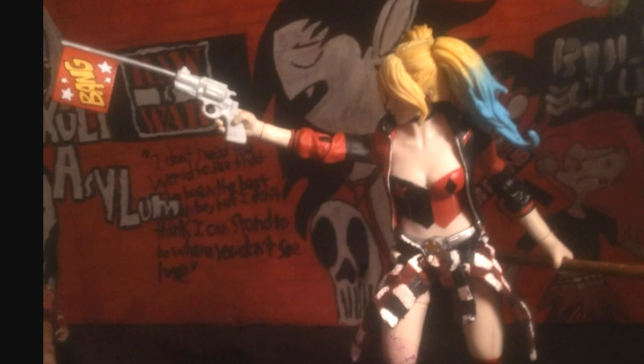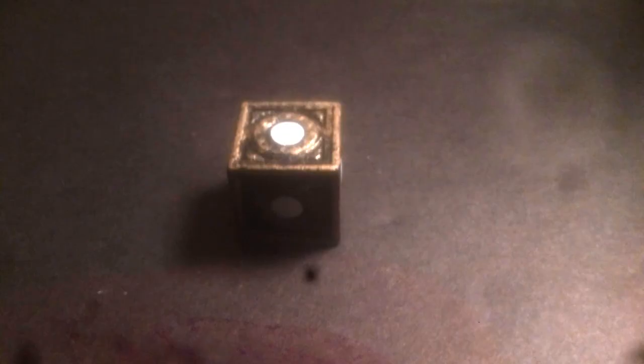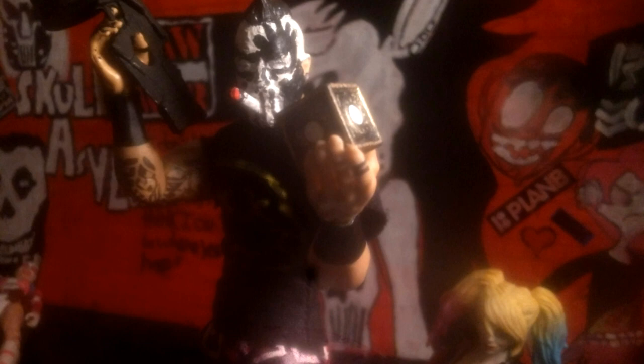That's all she comes with, besides the mother box, which personally I think is my favorite accessory. It's so cool. The little bit of gold in there brings out the detail, and it's really nicely painted, so I like that. And your figures can hold that too, which is cool. But one thing I would have wished she came with was some other gun besides her Bane gun, like a submachine gun or something.